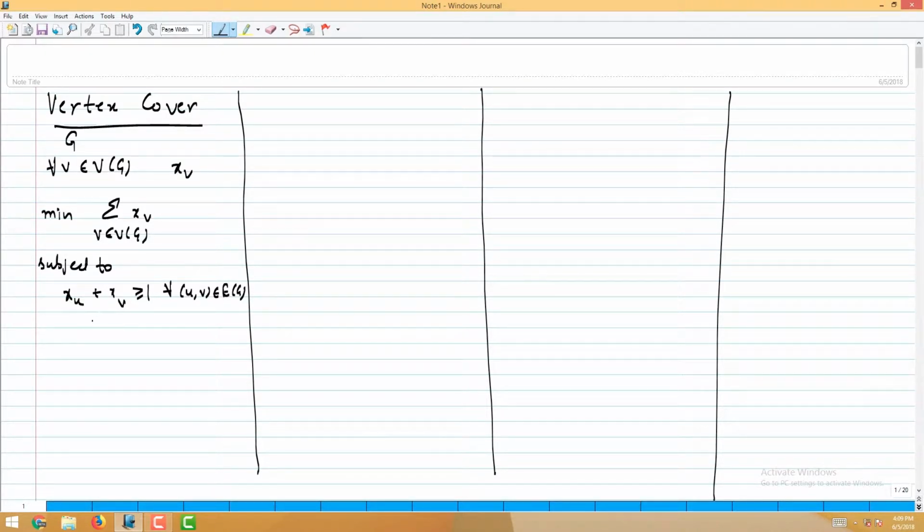Suppose I wanted to write a linear program that exactly solves vertex cover, I would want all the variables to take values 0 or 1, right? That's what is called the integer linear program for vertex cover. But what we know is that this problem is NP-hard. If we have these integer constraints, it makes the problem NP-hard, and hence we can't find an optimum solution efficiently. For designing approximation algorithms, you saw that we can relax these constraints in the sense that we allow these values to be fractional between 0 and 1. Of course, when you get fractional values, they don't really correspond to a vertex cover in the graph. But as you saw in approximation algorithms, we can do something with these fractional values and try to get an approximate vertex cover.